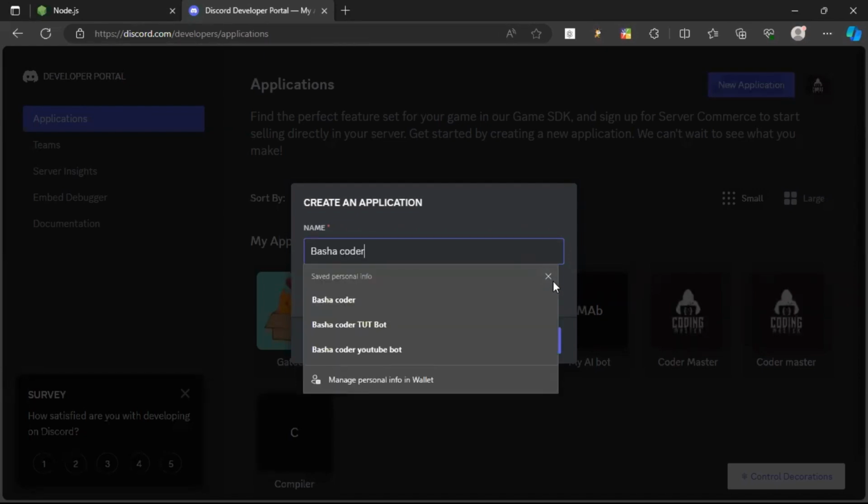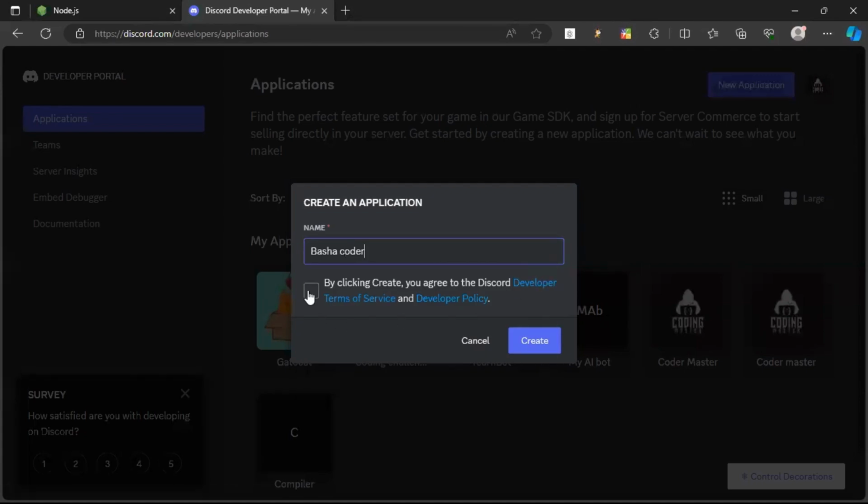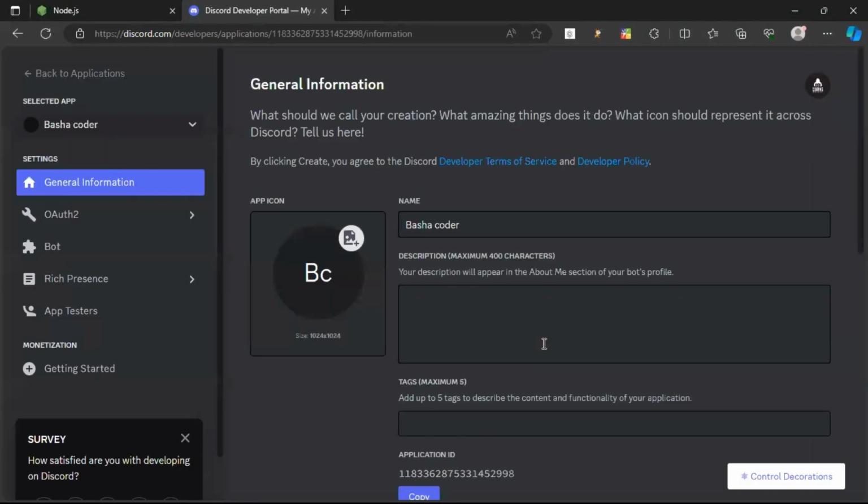I like this name since it is my channel. You need to agree to the developer terms of service and developer policy. Then click on create.